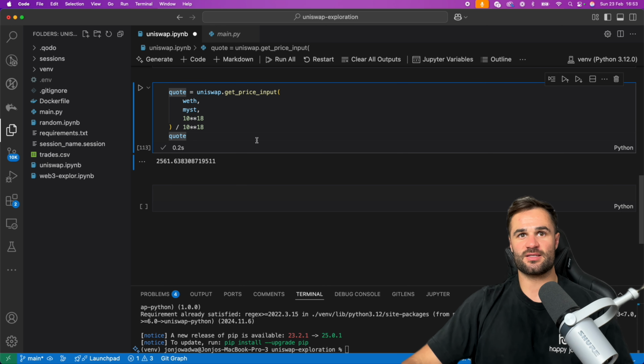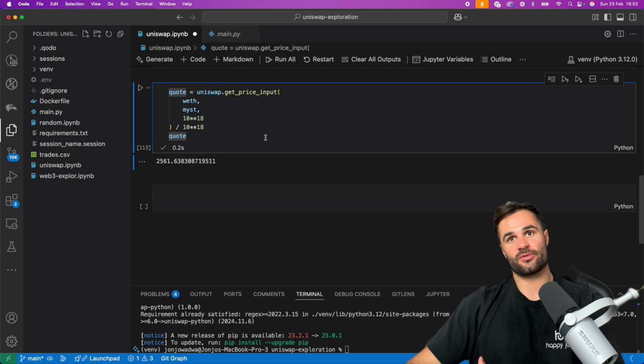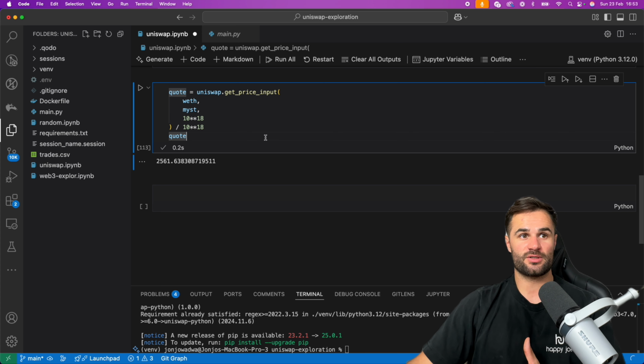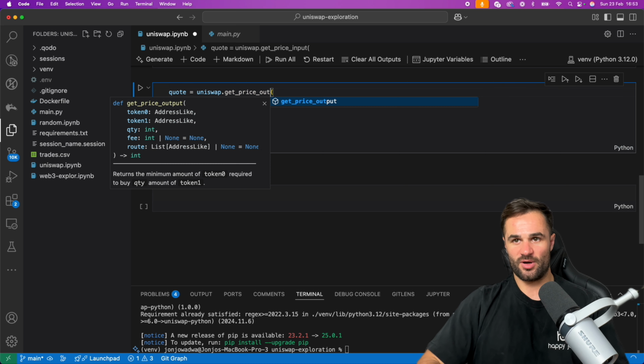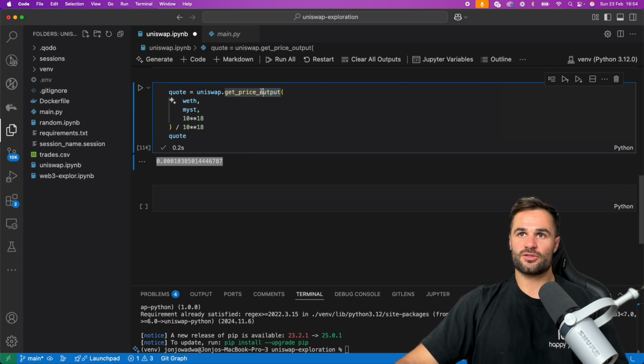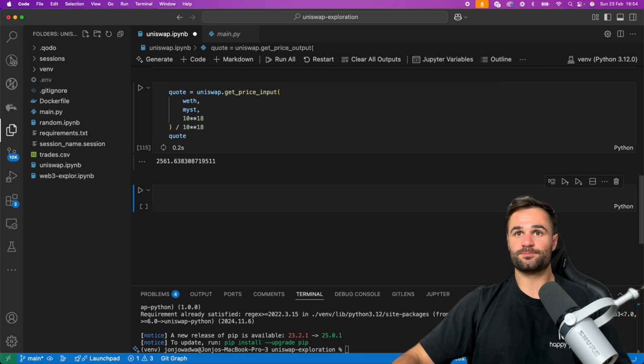And the reason for that is that when you're storing your trades, like you can see here, you'll be able to say, okay, this is the price that I was quoted and this is what I received. That makes sense because there was, let's say, 5 cent slippage. Whereas if you're doing it the other way around, where you're doing output, it might take a little bit more complexity to work out how many did I get? I have to multiply this by this. So there you go. There's both ways for you to do it.